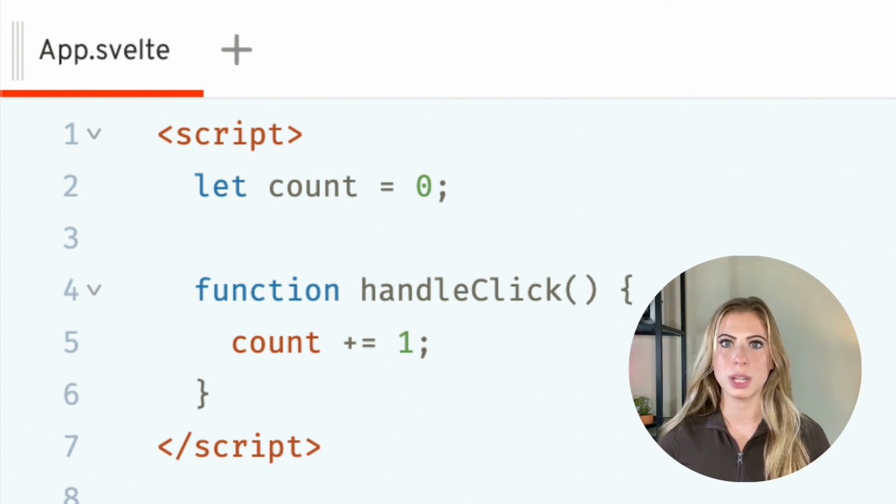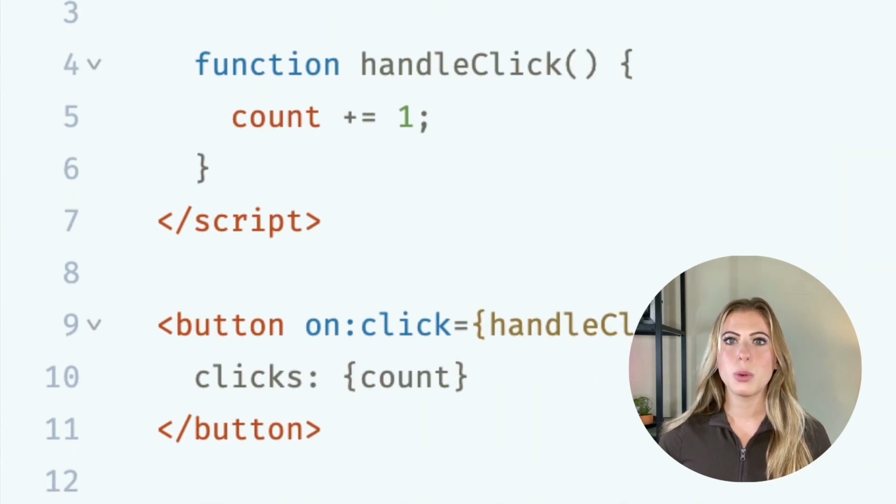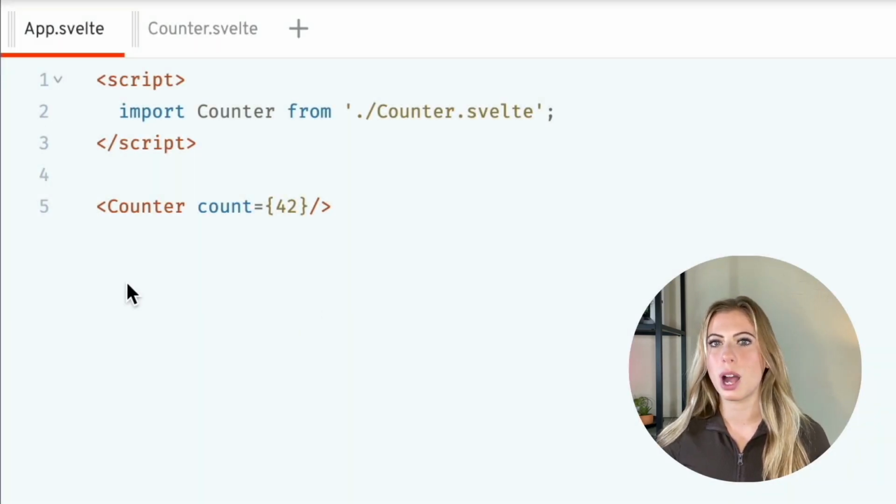Now let's look at the HTML, and this is where it gets pretty cool. With Svelte, any variable in your component script is accessible for markup as shown here with our button. There's no framework-specific syntax for state management, no useState as we'd see with React or data as used with Vue. With Svelte, we simply declare a variable using let, and it creates a reactive variable, re-rendering the component whenever these values change.